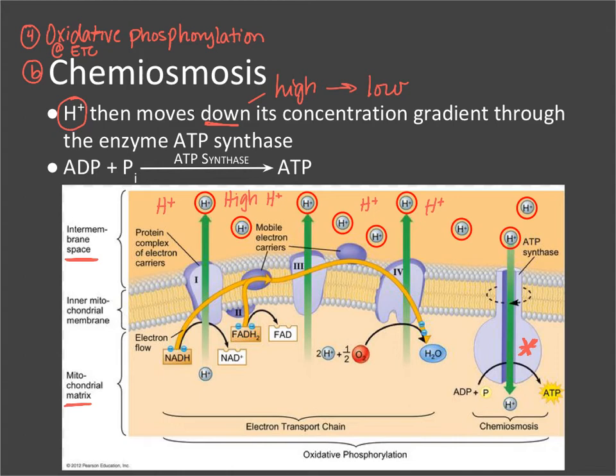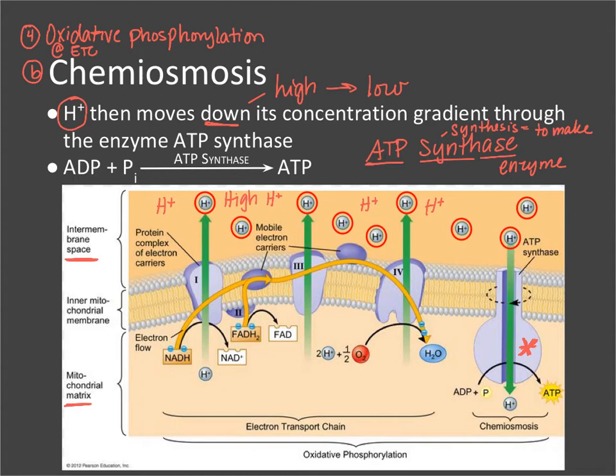And if we look at the name of this enzyme, it tells us what it does. ATP synthase. First of all, ase tells us that it's an enzyme. Synth should make you think of synthesis, which means to make. And then ATP, remember, is that energy molecule. So this protein is an enzyme that makes ATP.